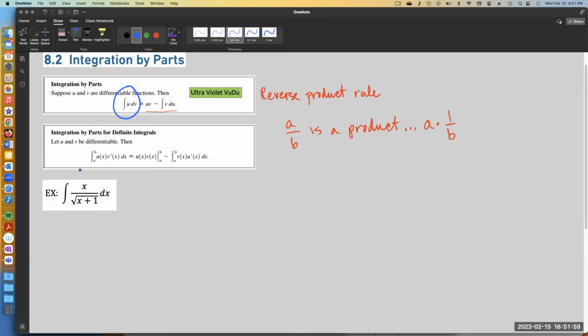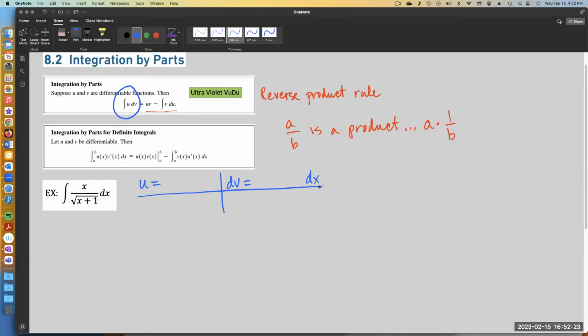So I'm going to always set up this little table. I'm going to do a u and a dv. My top row is always going to be exactly what's inside the integral. If I multiply those two together, I'm going to get the integrand. First off, the dx has to be over with the dv every single time. So this is true every single time.